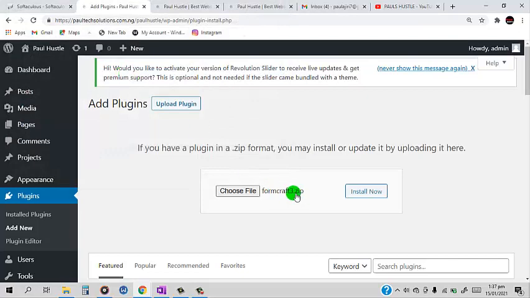I told you earlier that anything you are uploading on your site must be zipped. If it's a theme, it must be zipped. If it's a plugin, it must be zipped. Installing the Slider Revolution plugin and Divi themes, they were all zipped. Formcraft is not an exception. It's a plugin, so it must be zipped. After doing all of this, click on install.